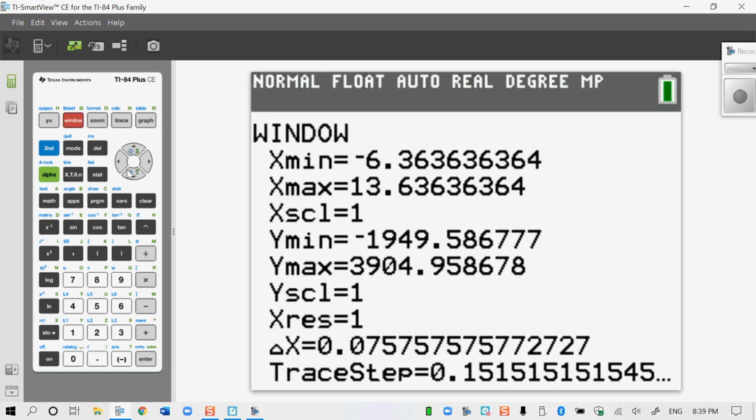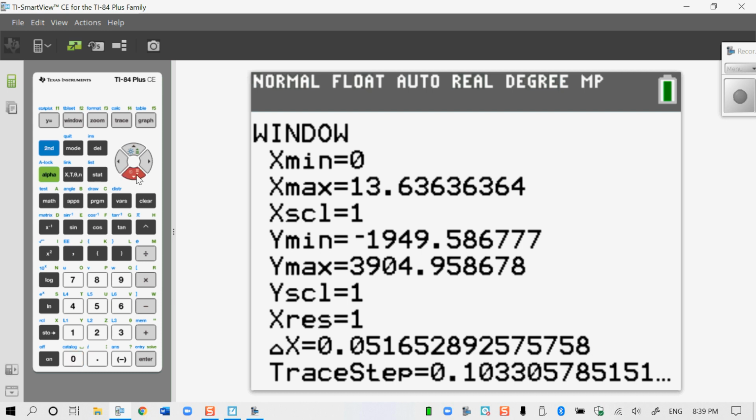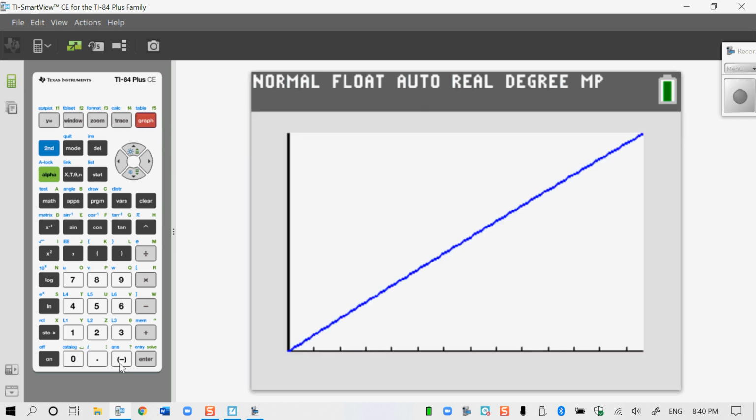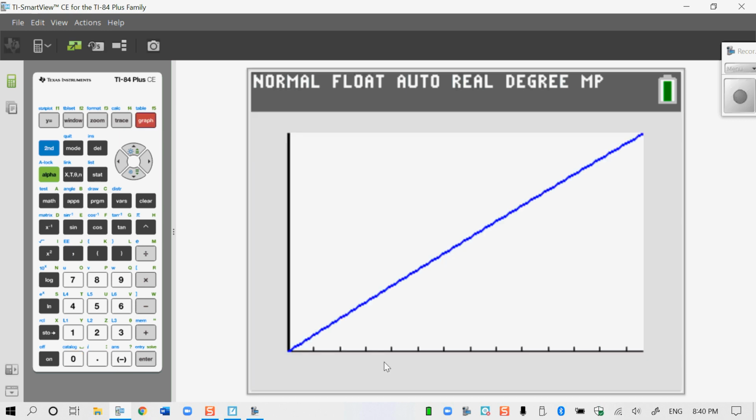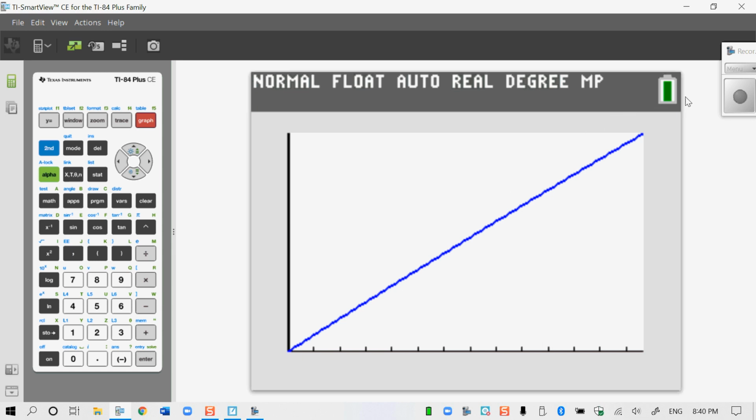The very first thing I do is go into my window and I make x and y 0 for my minimum. I always make those 0 because I can't have negative values. So in this case, I can't have a negative length or width. I can't have a negative area. And when I look at my graph, I see that is not helping me. I need to find a vertex. So I can imagine this is part of my parabola, and it's going to come up and then it's going to curve around.